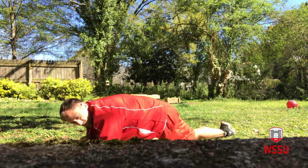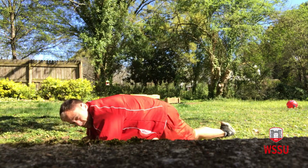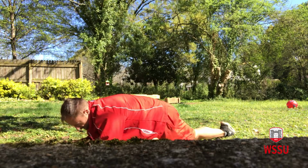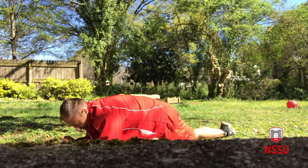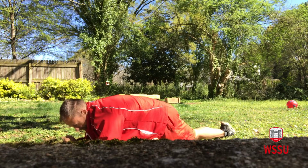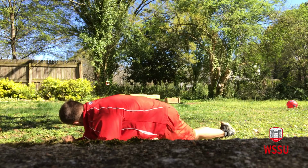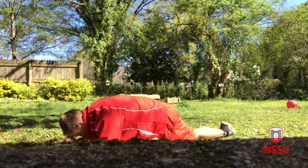Supposedly back in the day, the monks used to hold this position and the position we're going to do at the very end for 5 hours, and some of them would fall asleep. I don't know if this is quite a relaxing pose for me, but they also did this every day, so. 20 seconds.